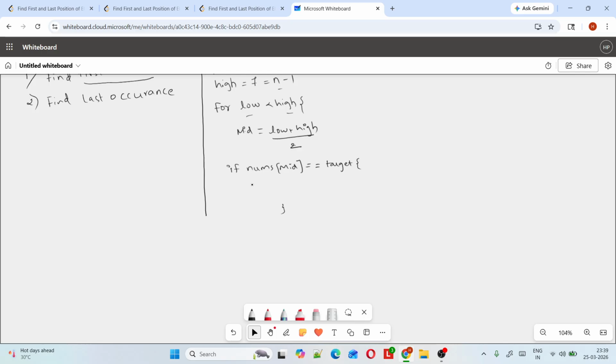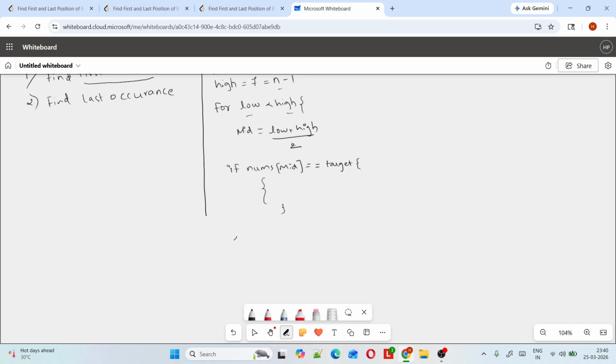If for some problems you have to return only its index, then you can just return mid, but here you have to return the first and last occurrence, right? So only this part of the logic you have to change a little bit.